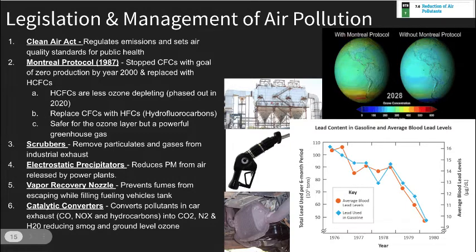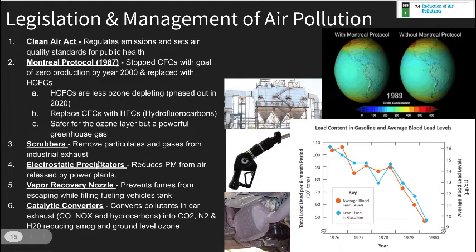And they were still a little bit ozone depleting. The CFCs now being replaced with HFCs, the hydrofluorocarbons, are much better for the ozone layer, but we still know that it's a powerful greenhouse gas. So it's kind of solving one problem out of the many that we have, but it's still a great step forward in terms of rallying together for legislation that is leading to environmental success.